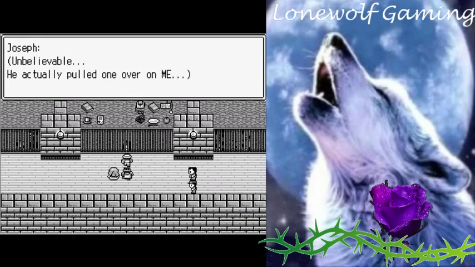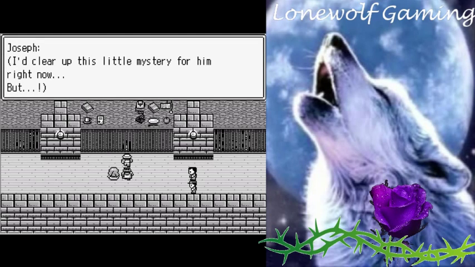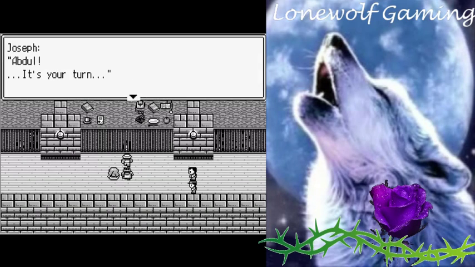Unbelievable. He actually pulled one over on me. On me. I know all about the true nature of that evil spirit of yours, Jotaro. I knew it before I even came here. I could clear up this little mystery for him right now, but it won't do to simply explain it. He has to feel it with his own body. It's the only way to protect him from the dangers yet to come.